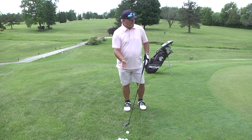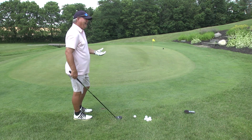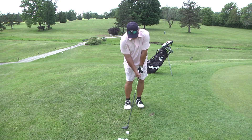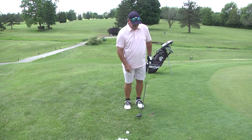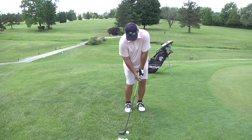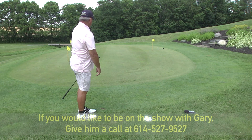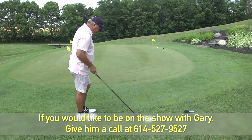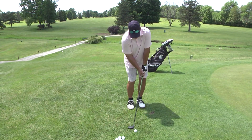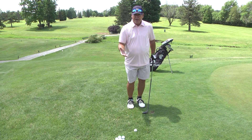You come down at a steeper angle, that will pop the ball up and it will roll — that's what you want. Roll it to the hole. I still pick a spot or area where I want the ball to land, hopefully hit that spot and get it close to the hole. Ball back in my stance, hands out ahead, wrists stay stiff and firm. I've got some thicker rough here and decided to use this 5-wood — not a hard shot. Play it back in the stance, wrists stay stiff, back and through it with the arms. The ball is going to jump off this clubface being a wood, so swing a little bit easier versus an iron.